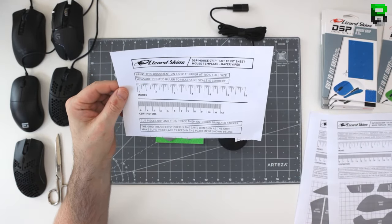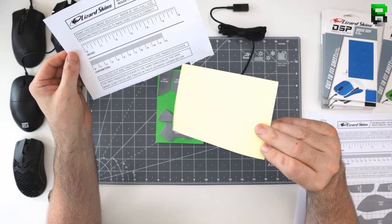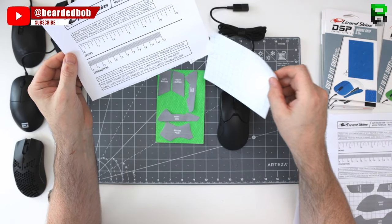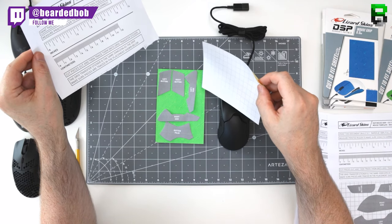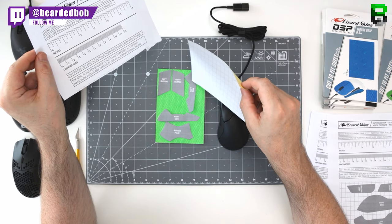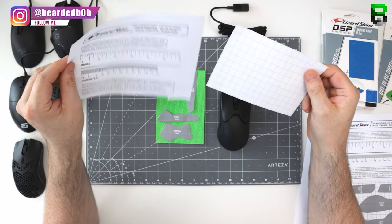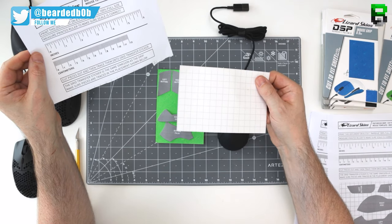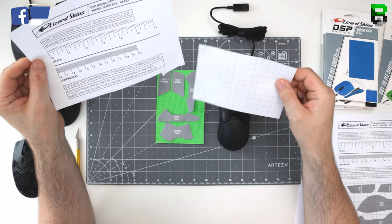So now we've cut the pieces out, all that's left for us to do is transfer them onto the grid tape here, and then I guess we can make sure they fit. Then we can stick that on top of the lizard tape, and that lizard tape will allow us to cut around it, whereas these are going to slide around a little bit, which is going to be annoying. So that's nice, they've done that. There's kind of three transfers, isn't there? There's the initial cut out of the paper, a transfer onto the sticky tape, and then a transfer onto the lizard tape to make sure you get the right cut.